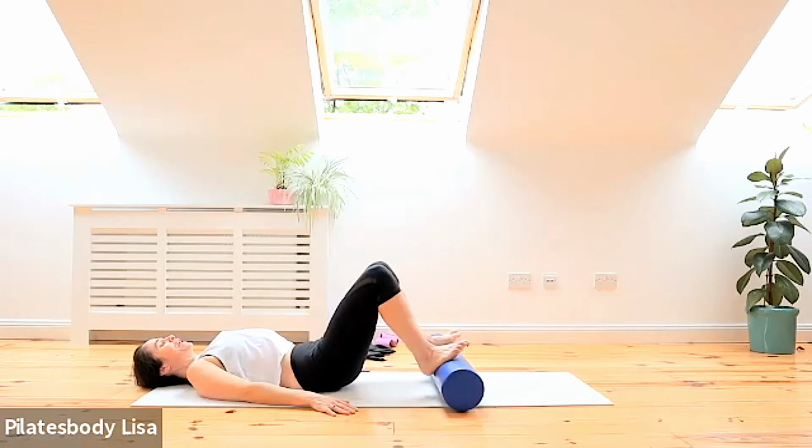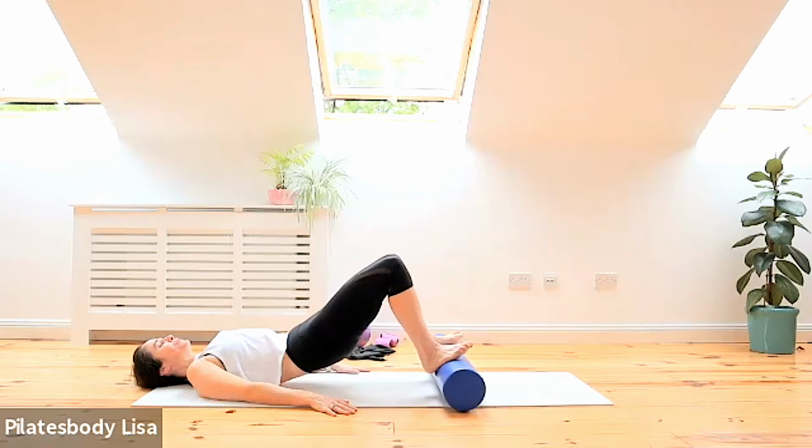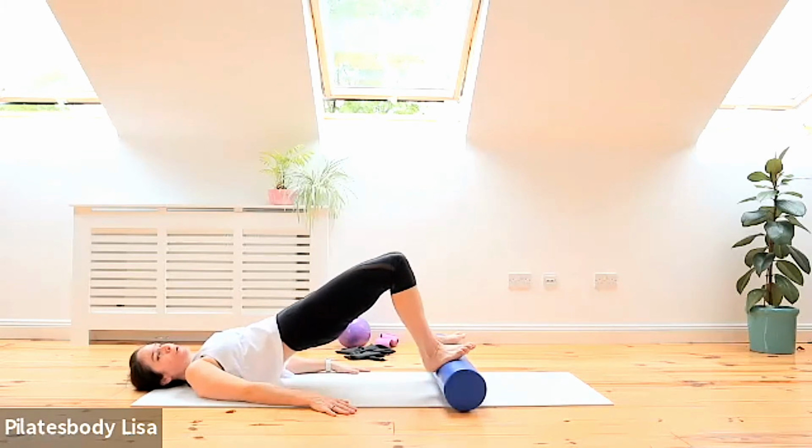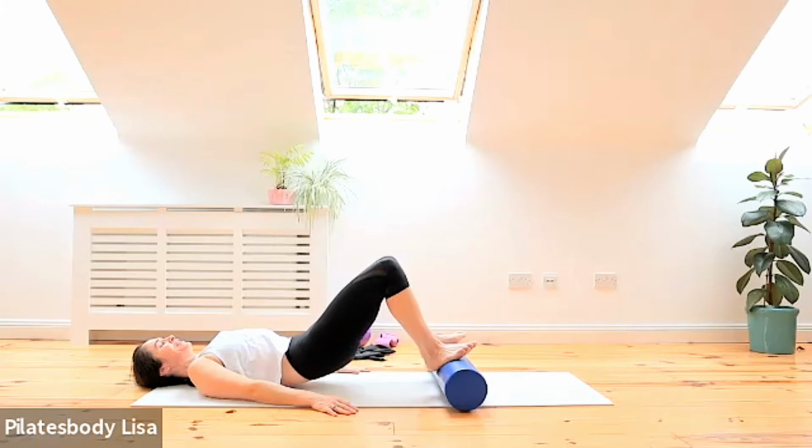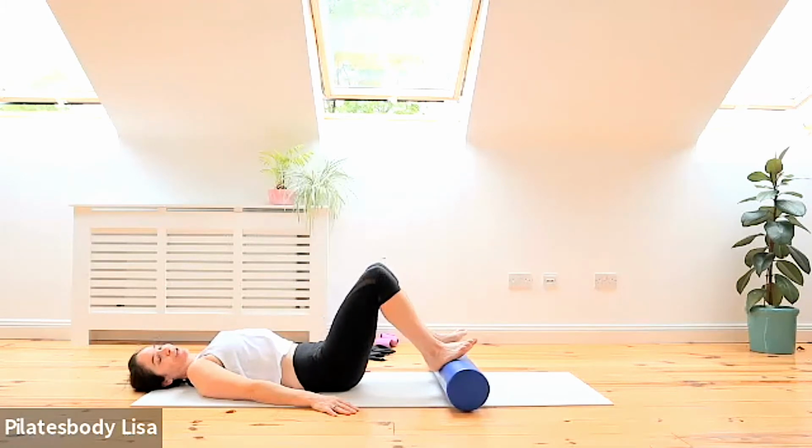Tuck your butt. Exhale, roll back up. Squeeze, squeeze, squeeze those glutes. Hold it up there. Lift as high as you can. Inhale. Exhale, roll back down. So soften your ribs. Soften that lower back. Soften the tailbone. And then just straighten out the legs.